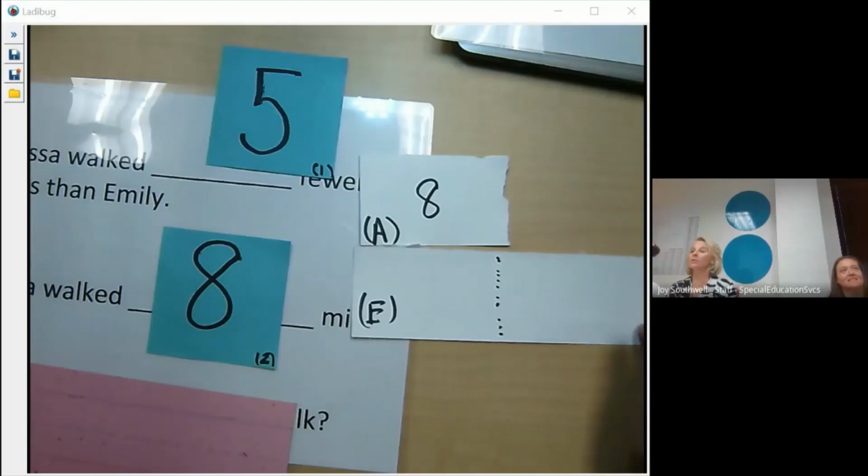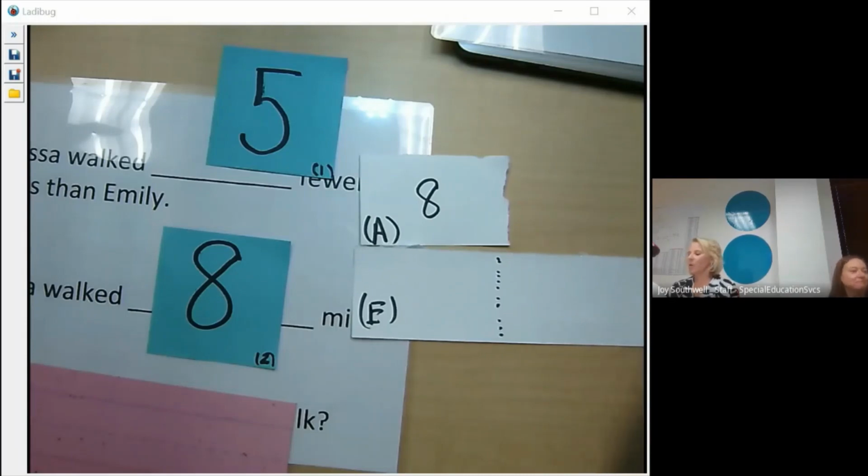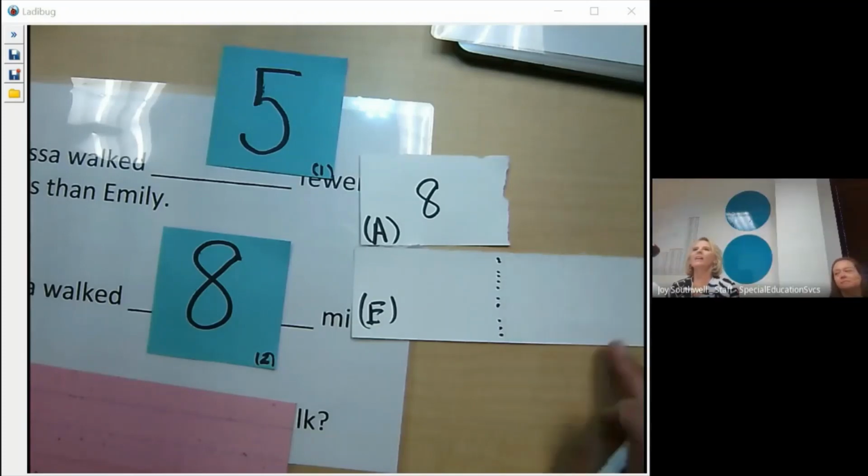5 is right. I mean, you're right putting 5 here, but would the kids automatically know to put 5 here? No. Because they both walked 8 miles. It says 5 fewer. Yeah. So what I would say is, where's the fewer on your model? Matroba, where's the fewer on the model? I did the fewer on the other side of the line. Yes. But that's the more. Right. Over here is the more.